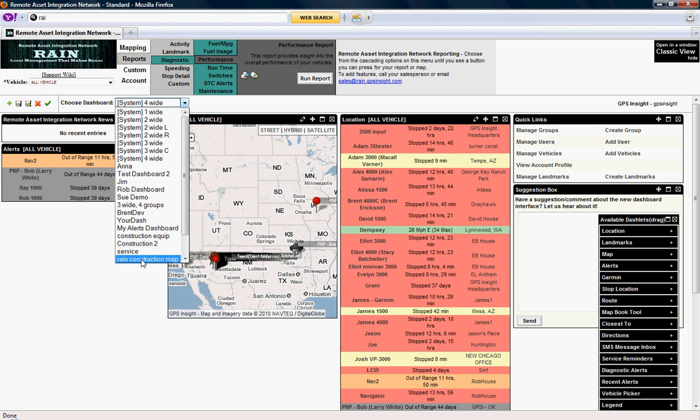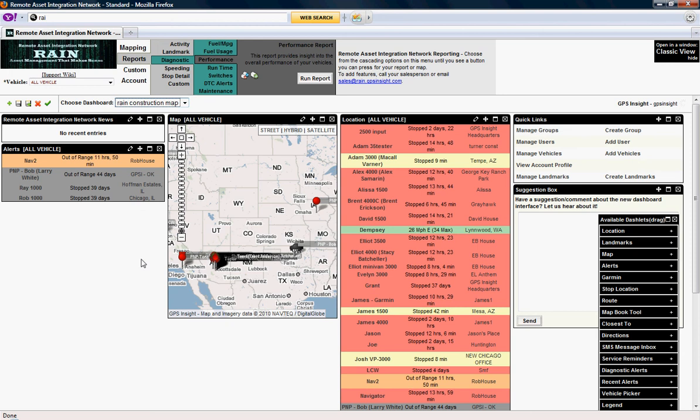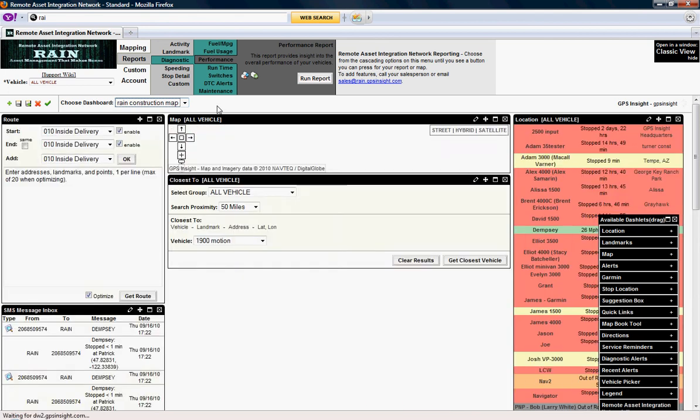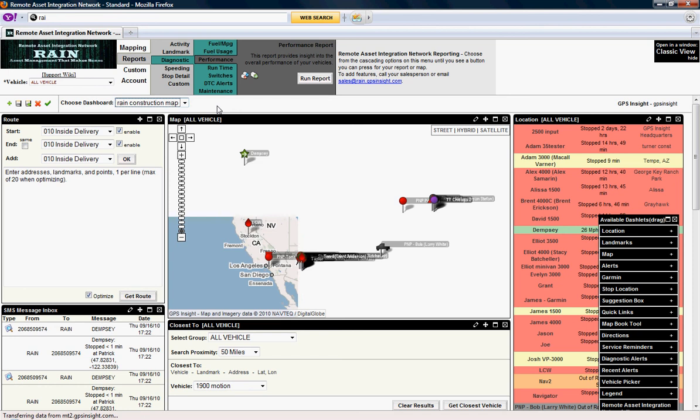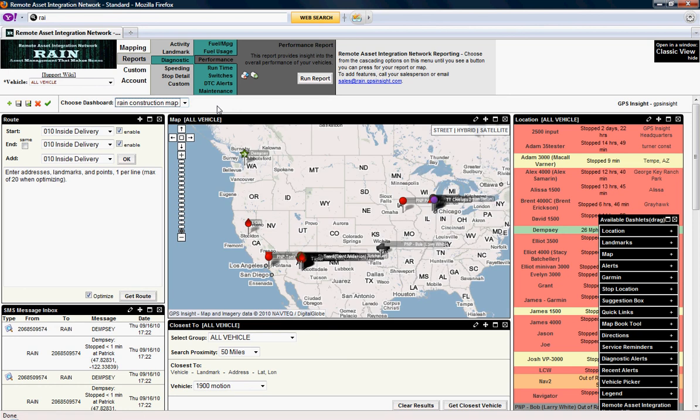I did a R.A.I.N construction map, and this is tailor-made for, I used to be in the equipment rental business, and I made this map that would give me somewhat of a great glance if I was dispatching and wanting to see where all my assets or all my rental equipment were, how to get my trucks quickly to the directions that they need to deliver equipment, how to get them to pick up equipment in their area.